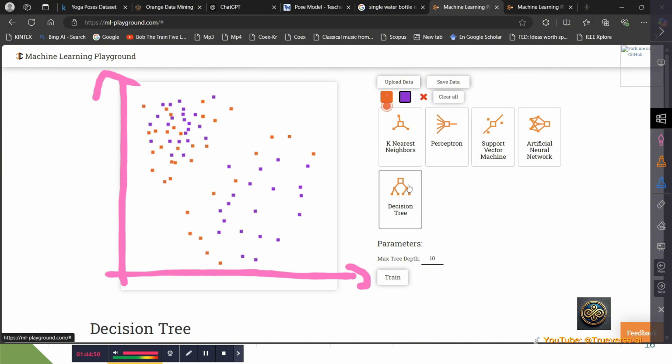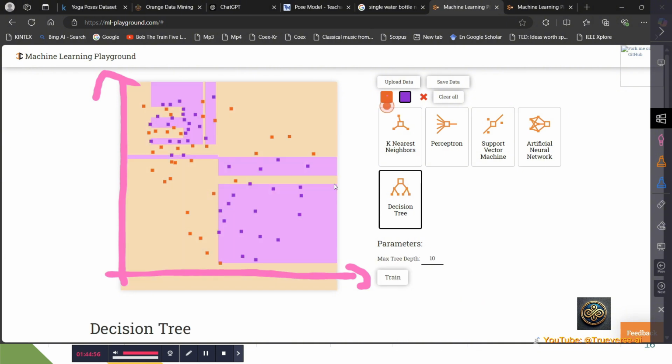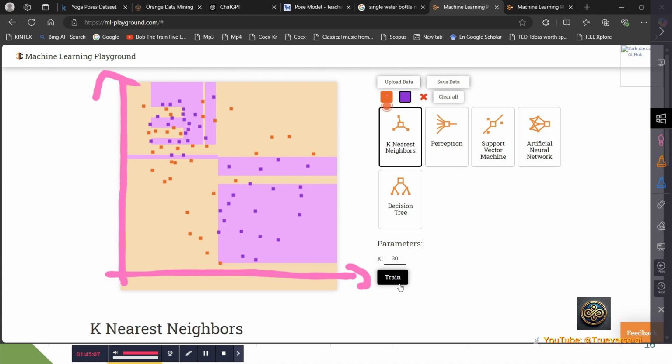Okay, so let's see decision tree. Try to just look very sharply to make a classification. But KNN, see, tries to cover the blue one, but the error you can see.